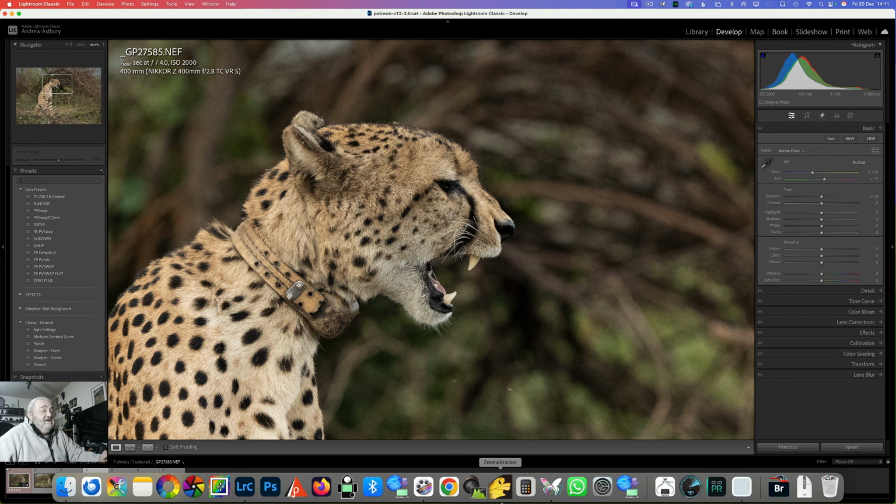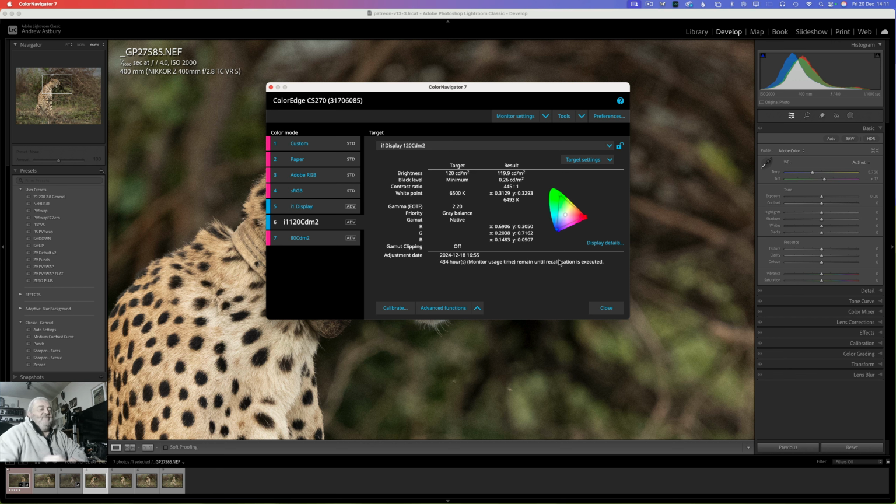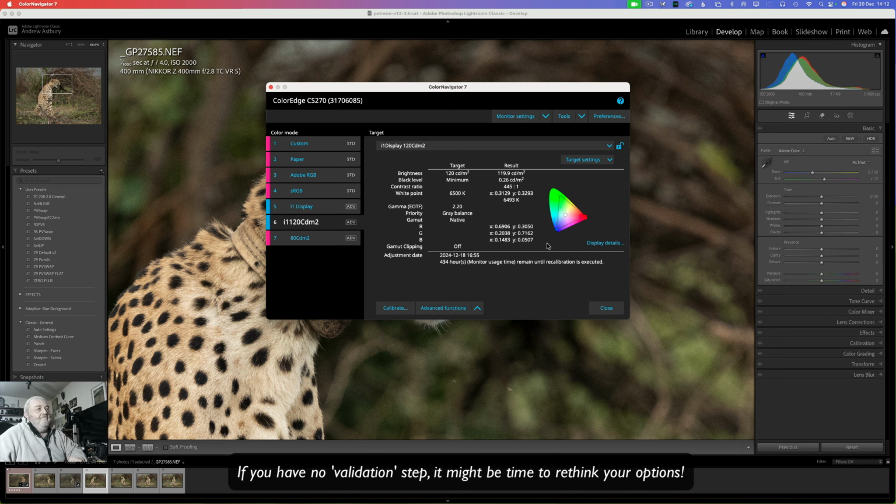Then, because I'm working on a calibrated monitor, I am going to bring up my calibration software. The nice thing is, if you do your colour management right, when you've calibrated your monitor, your software should give you the ability to validate that profile.